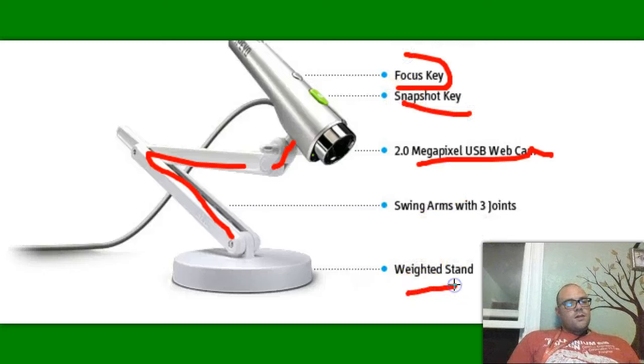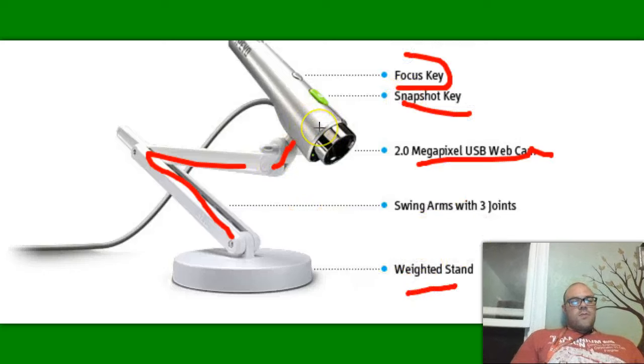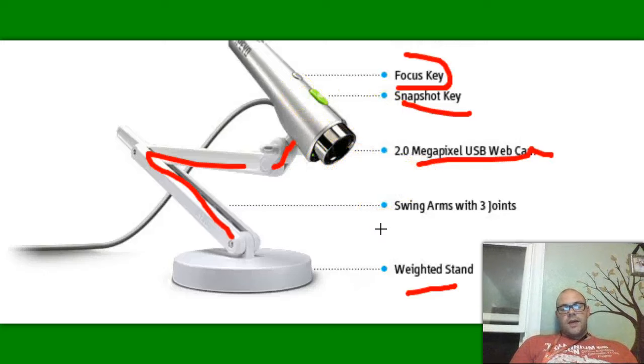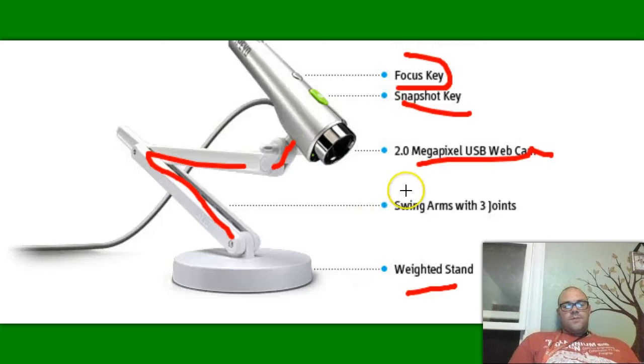and a weighted stand. This document camera is literally a lower class version of the old Elmos that have lights and everything, and they have actually a better zoom. You can really zoom in on even anything from like a hangnail on your hand to really sharp. Better zooming than these things. But one thing I have is just a desk light over by this that helps kids when I have the lights turned down so they can see the projector screen, but also illuminate what I'm trying to show them down here underneath the camera.